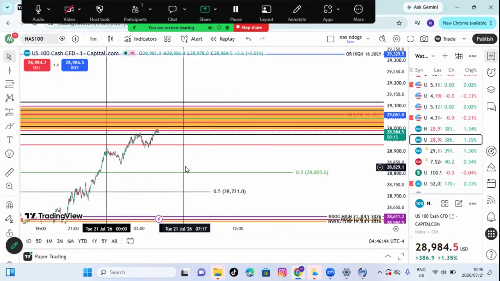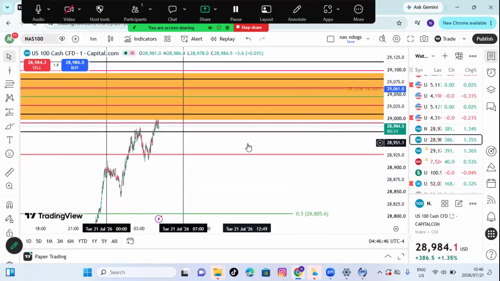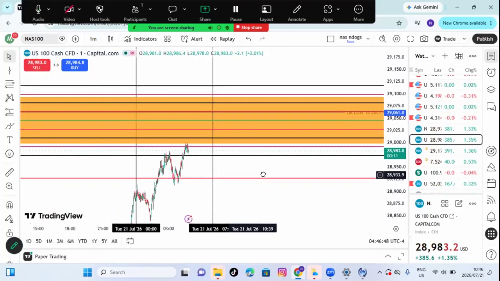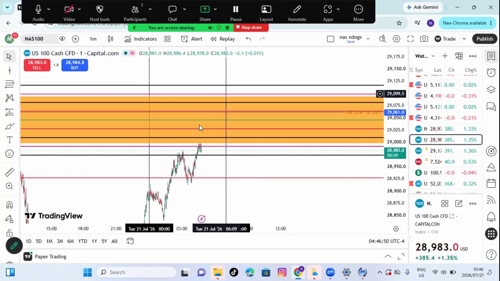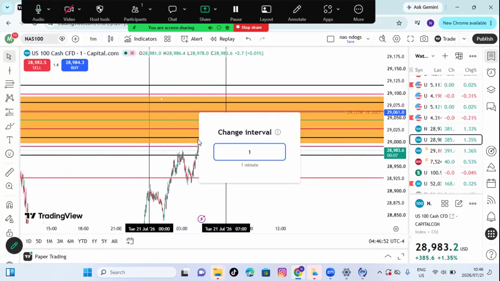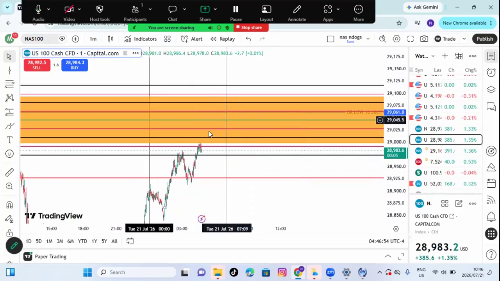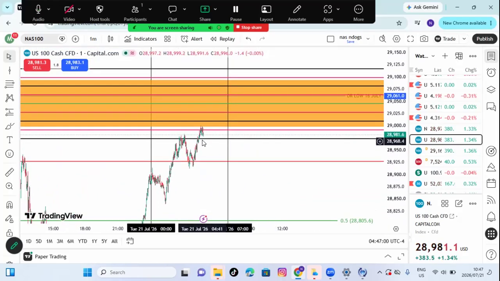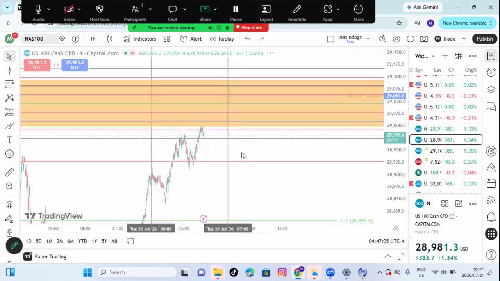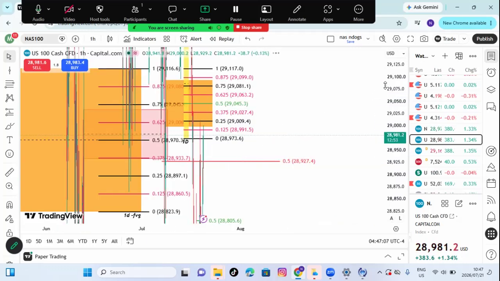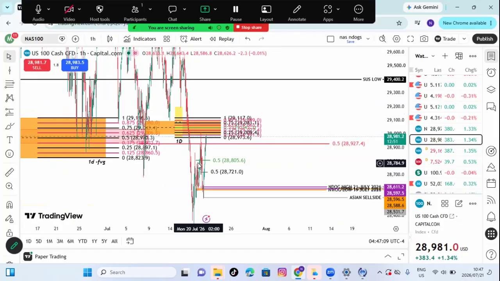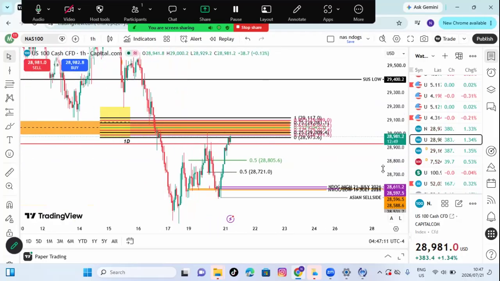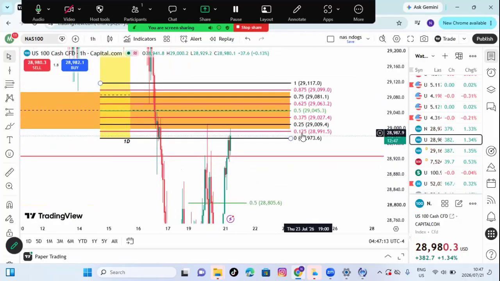So what you're seeing here now is the graded, let's go in the 1 hour, so I've graded the shadow PD array here. It's low and up to its high. Let's go in the 1 hour.